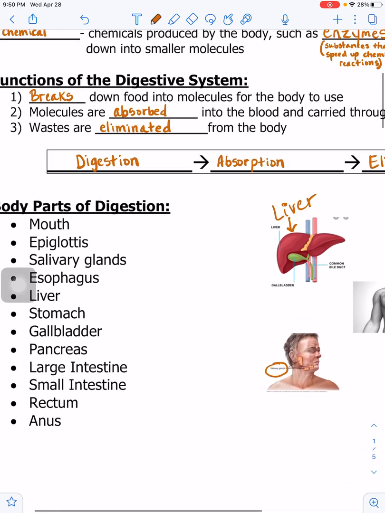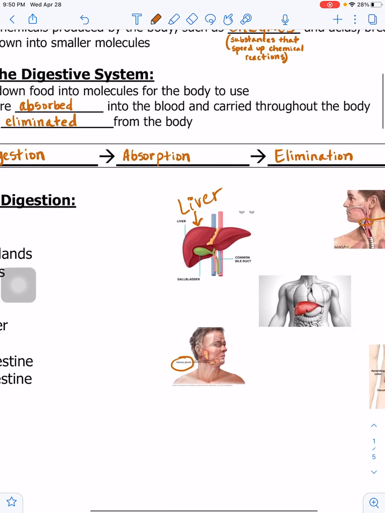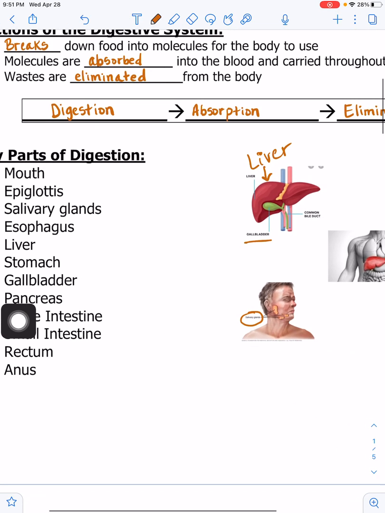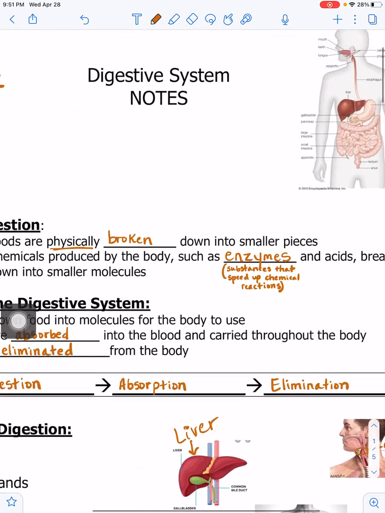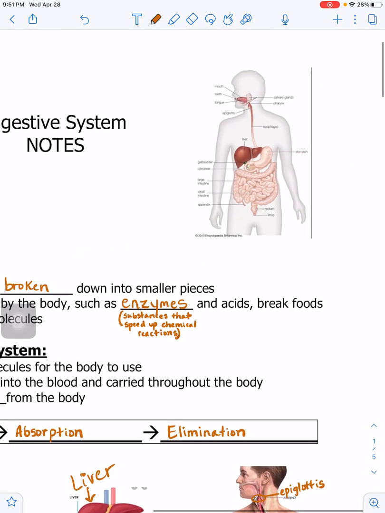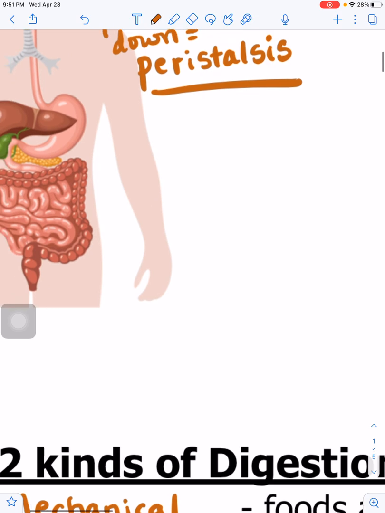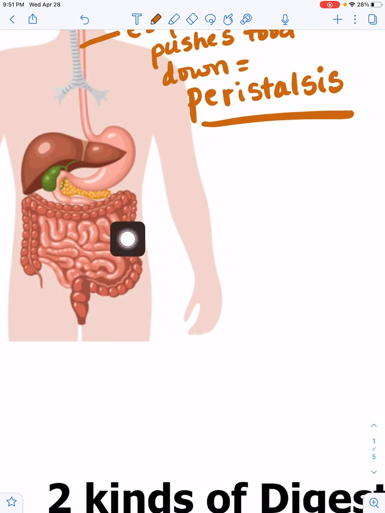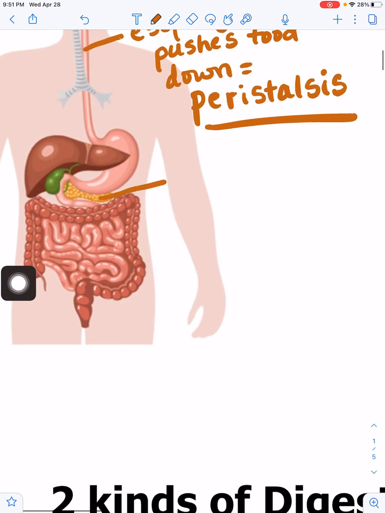The gallbladder is going to be this green. It's always green. It's going to be green in every diagram if it's colored correctly. It sits kind of below the liver, but it's right there, the gallbladder. Pancreas. You've already talked about and studied the pancreas in the endocrine system. It's usually yellow and bumpy. So there's the pancreas.